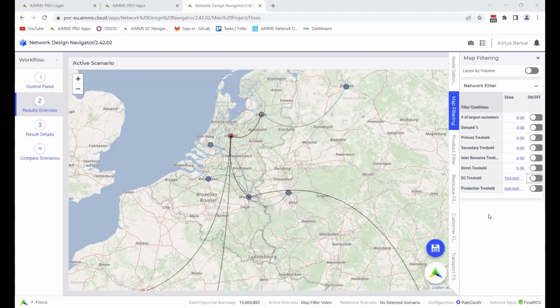So then when I toggle this switch on, I should see the production facility in Zwolle disappear. And it did indeed disappear because the units being produced there were less than 600,000, whereas the Maastricht production facility stays because over here, more than 600,000 units were being produced. And once I switch it off, the facility in Zwolle comes back.